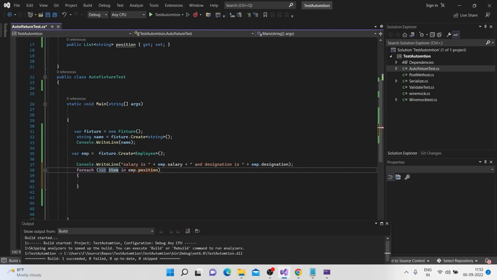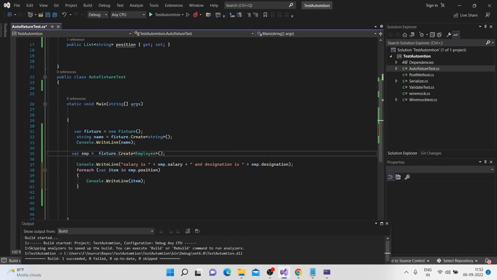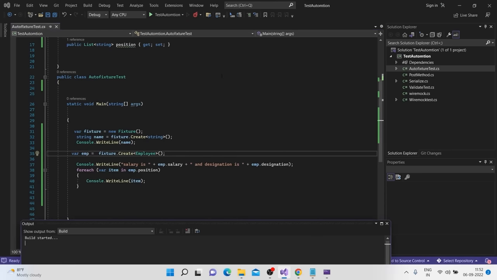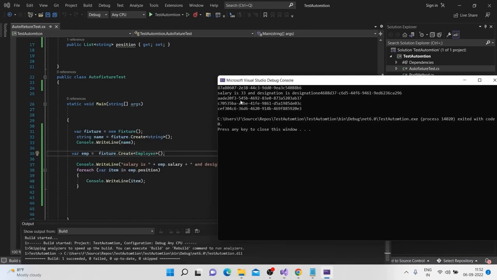We just want to see how many positions are filled, so let's print all the items and run this. You see this: 1, 2, 3. So auto fixture has filled 3 elements in that list.